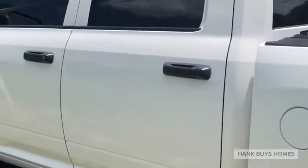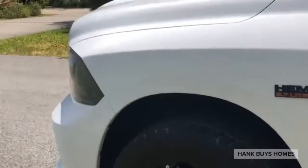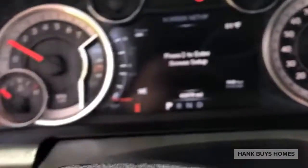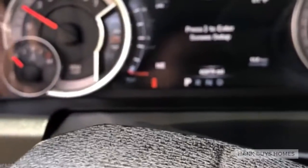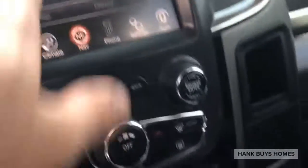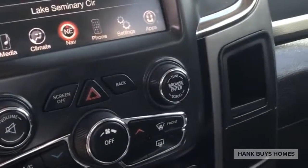On the inside, we have catskill leather through the rep that you guys recommended to us. Center console, 8.4 with navigation. Laramie speedometer. Very clean, very good shape. Here are the gauges and the navigation showing that it's fully functional — advanced dash. It's got the 8.4 including the AC and navigation. Also has daytime running lights.